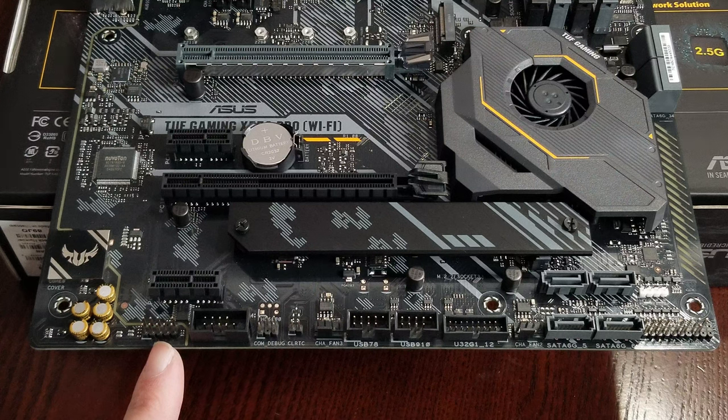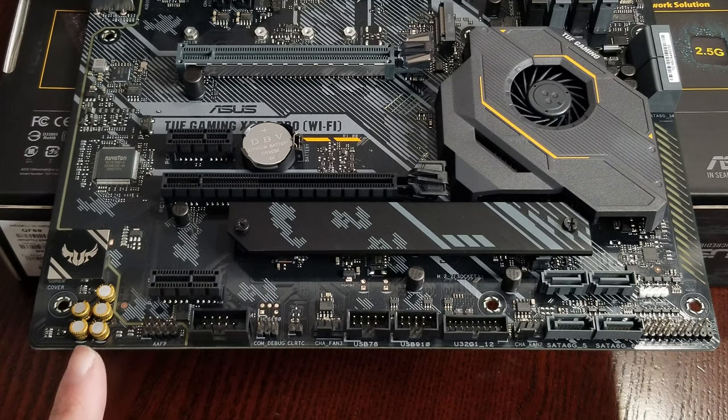This is where your audio is going to come from. So you're going to plug your cable from your case in here. And of course, we have our audio capacitors. It's all sectioned off, which helps to eliminate pops and hisses and all that kind of feedback that you might get.